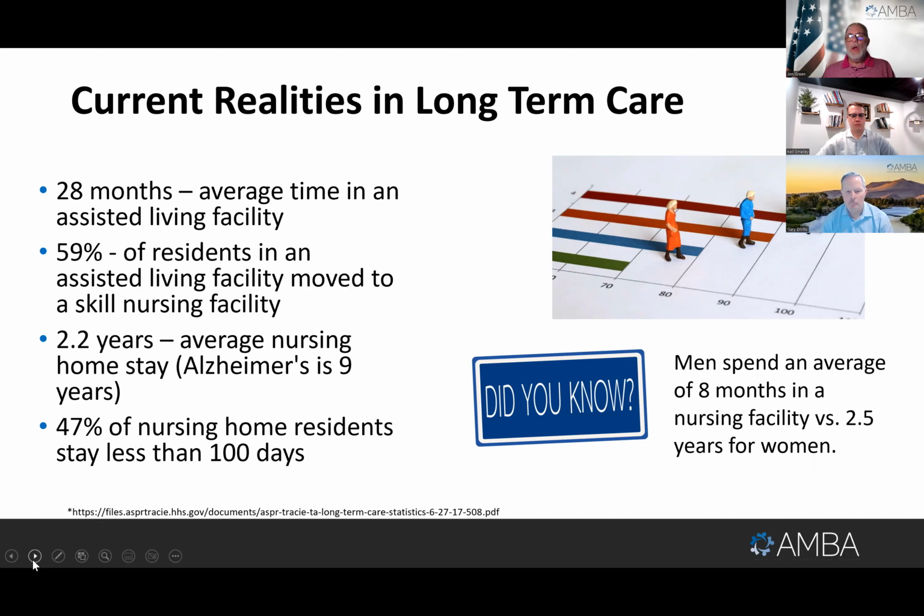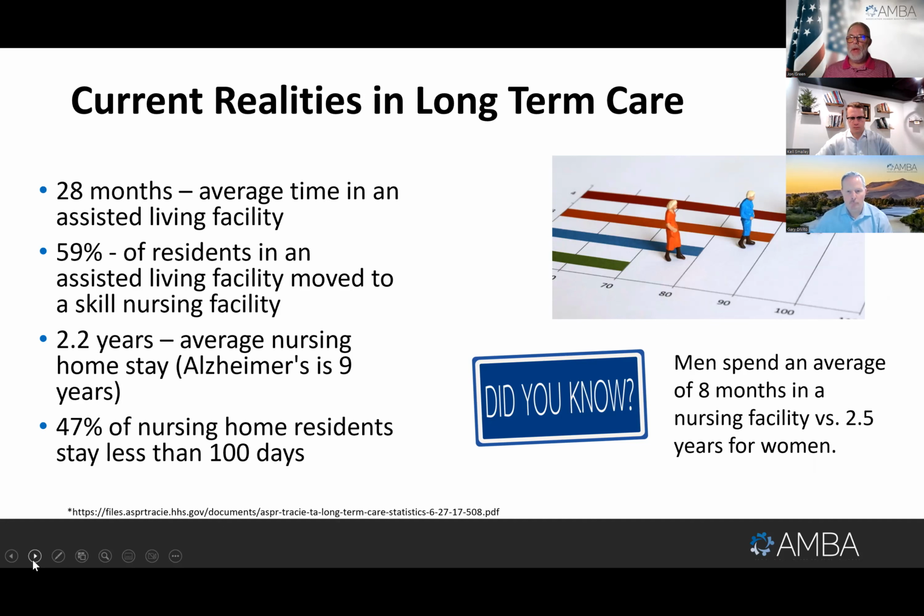What could that be? But if you've got a history of Alzheimer's, and I noticed this with my father's first facility that he stayed in the longest, there were people that had been there 5, 6, 7 years because of Alzheimer's. And Alzheimer's is such a different disease. It really doesn't affect the body like dementia does. It just affects the mind. And so people can live a long time.